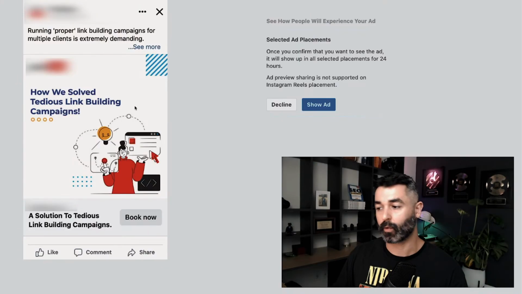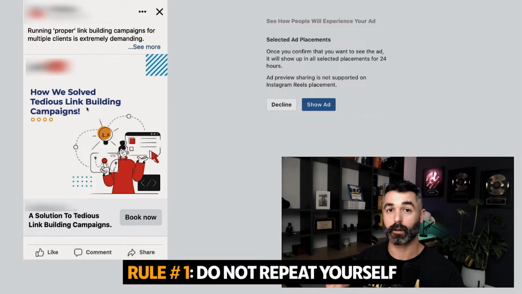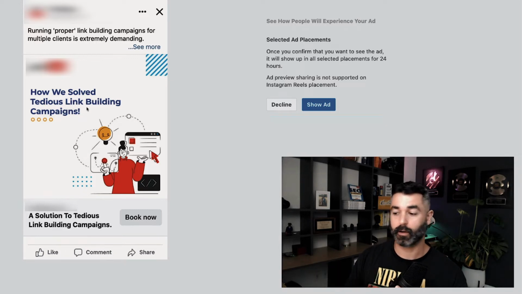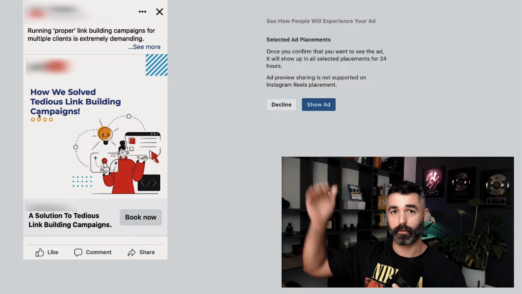Facebook did get rid of their 20% rule, meaning you can put as much text as you want on here now. They won't shut it down. But the type of text that we use, we have to be very mindful of it. And rule number 1 is we never repeat ourselves. So if that text we're using, like you don't just take the same title and repeat it in the image as the copy. We want to make sure that we're always spinning through different messaging and we're telling the right story from top to bottom too.